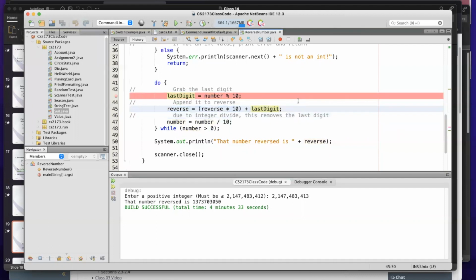Remember that we talked about the range of possible values that an int variable can take. So what happened was, by the time it got to this much in reverse, when it multiplied it by 10 right here, it overflowed the int variable.